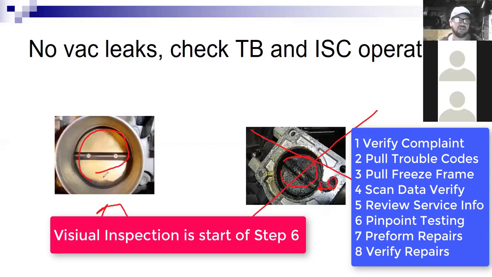So you know the codes, you know the complaint, you're looking at things like fuel trim. If you say, hey, it's running lean, I'm looking for vacuum leaks. Or maybe it's not running lean, but the idle speed's really low and it wants to stall out. I'm going to look for a dirty throttle body. So anyways, that's how I would approach this.